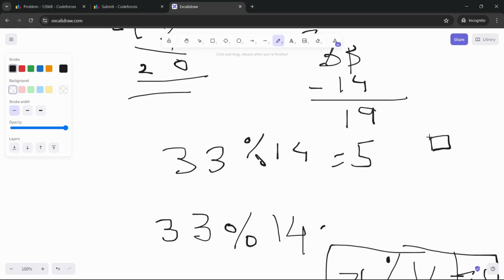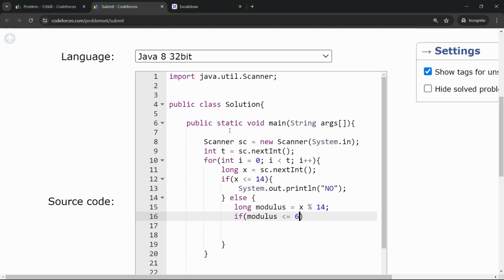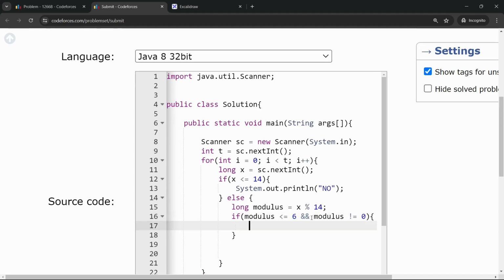If you are asking us to have all the dice to be sandwiched, then the tower will never end. So it's not possible. So that's why we will say and modulus should not be equals to 0. It needs to be less than or equals to 6, and it need not be equal to 0.